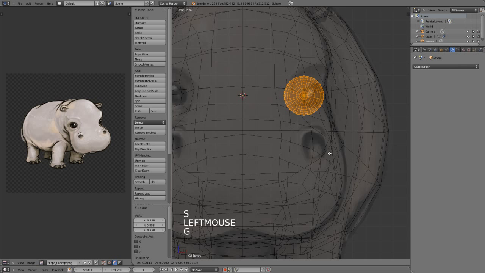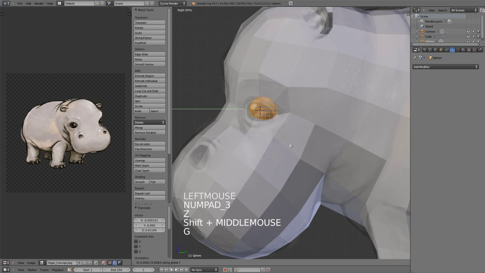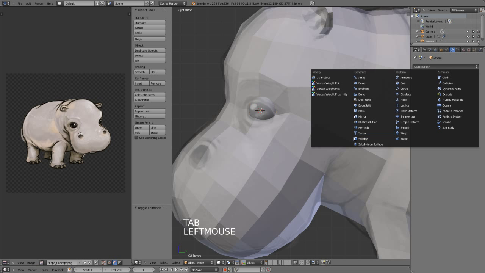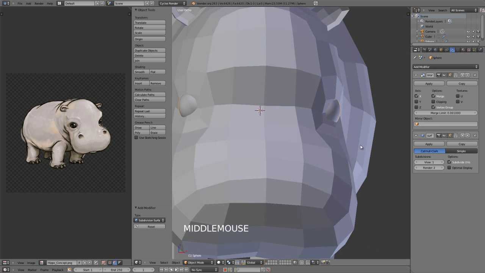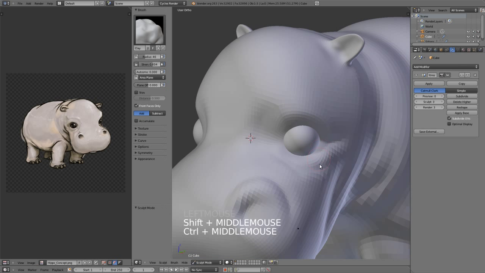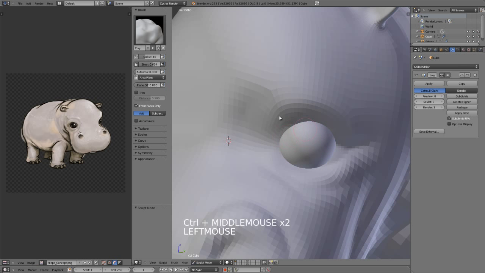And this way I will be able to sculpt around this to really get the detail exactly like I want. I'm going to hit Shade Smooth. I'm going to add in a mirror modifier and a subdivision surface. There we go.